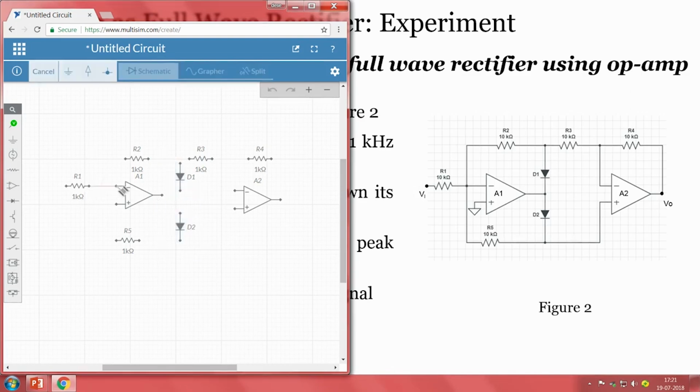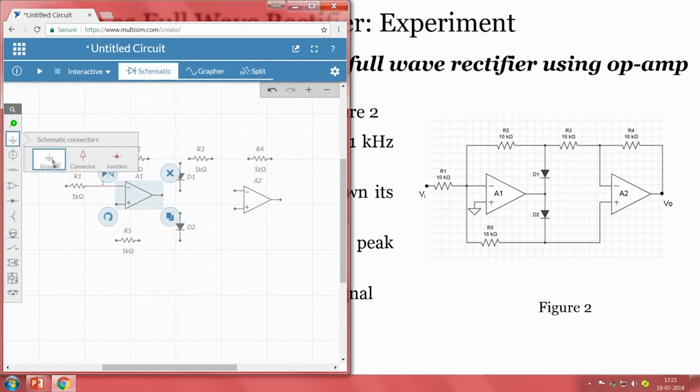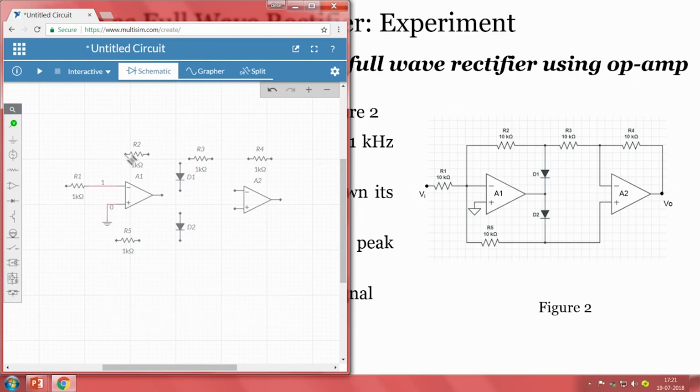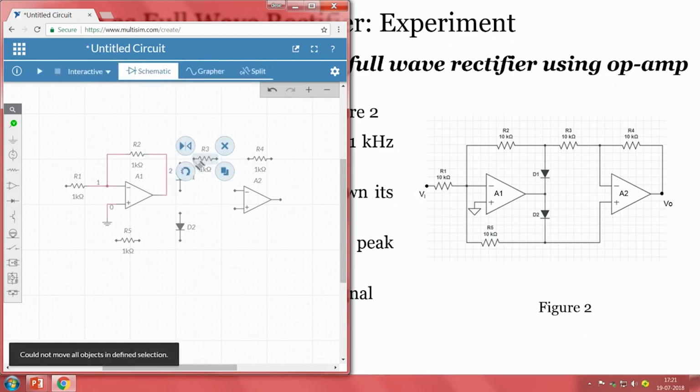First, R1 has to be connected to the negative terminal, whereas for R2, the positive terminal of the A1 operational amplifier has to be connected to the ground. If you remember our circuits, we will generally connect 2 resistances even at the positive terminal of an operational amplifier in order to remove the offset currents. Those resistances are the feedback resistance and input resistance. In this case I am not connecting them. So, let me make all the connections.